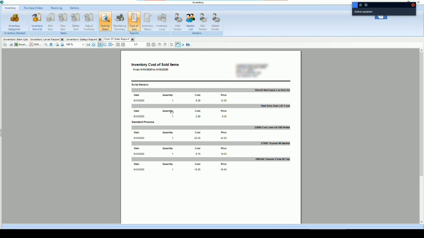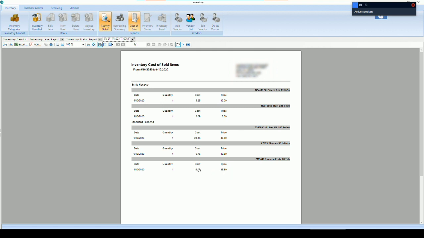The other thing you need to keep in mind is, let's say a patient bought 2 of them, it's only going to show you individual costs. It doesn't show you what the total cost for both quantities are. So if you're going to export it to Excel and tally the column, remember to do a quick run through and check for any quantities. If this said 2, the cost would still say $8.25, but the price would be double what the normal price is. So it'll show up here, but it won't show up here.